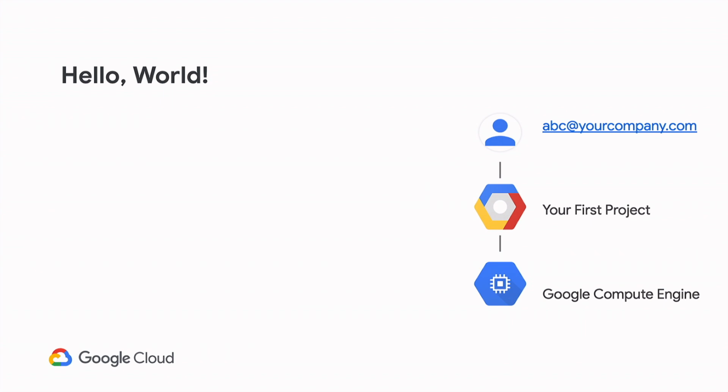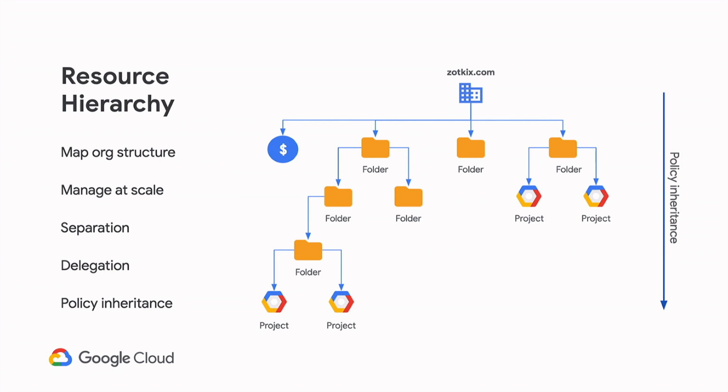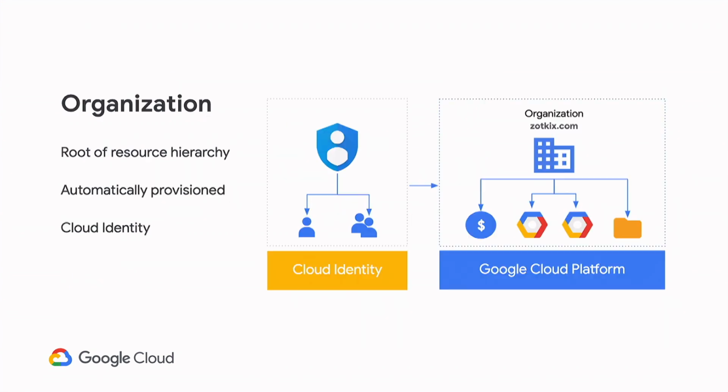One of the best things you can do is to start off your resource hierarchy correctly. So here is an example of a resource hierarchy that you can easily map to your own organization and to GCP for the purpose of organizing your services, with easy separation, delegation, and inheritance of policies. There are 3 key types of objects in the resource hierarchy: the organization, the folders, and the project. On the right, there's a dollar sign, which is the billing account that is attached with the project or the organization, which we're going to talk about in the last part.